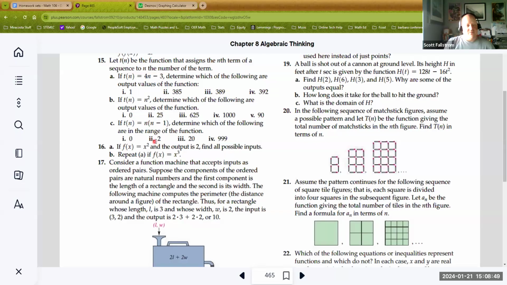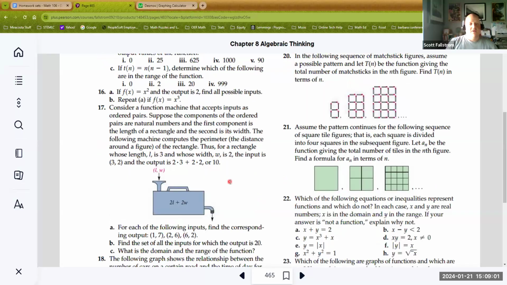And you come down here and you say, well, what about this one? Plug in the number 2. 2 times 2 minus 1. 2 minus 1 would be 1. So 2 times 1 would be 2. So, okay, perfect. Yeah, that would work. Okay, so that's what we're looking for.